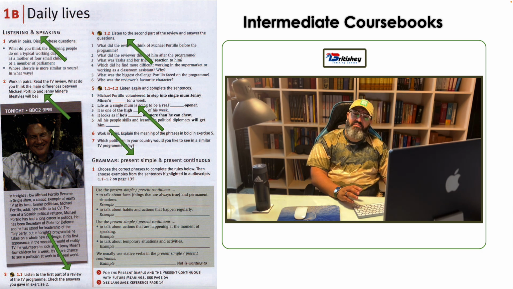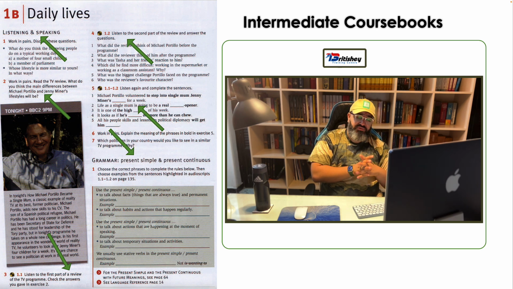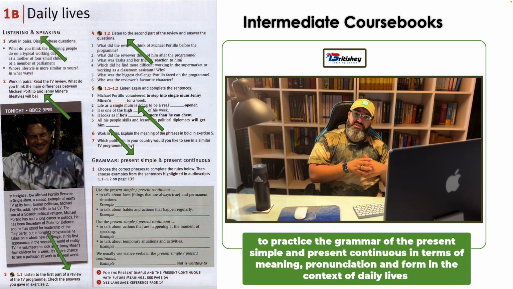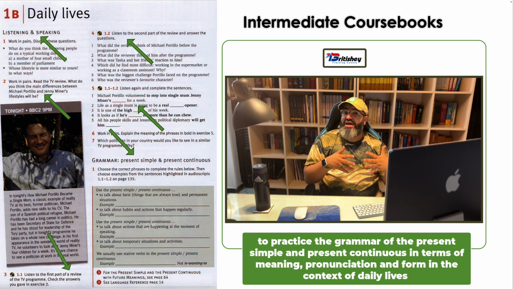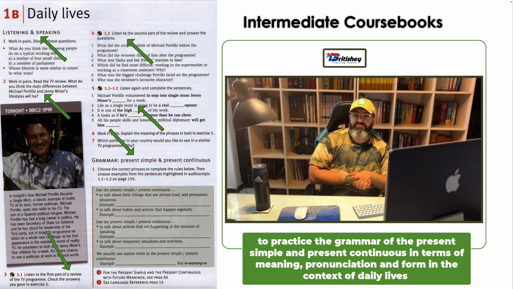And as you see, the grammar here said present simple and present continuous, and we have 4 functions here, 2 for the present simple and 2 for the present continuous. So we can simply say, to practice the grammar of the present simple and present continuous in terms of meaning, pronunciation, and form in the context of daily lives. And that's the main aim.